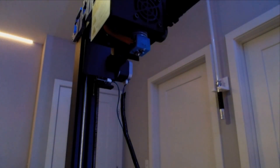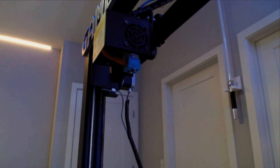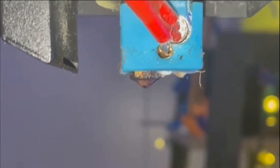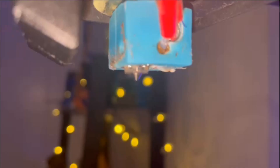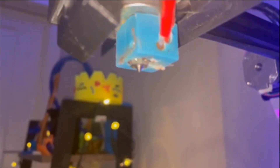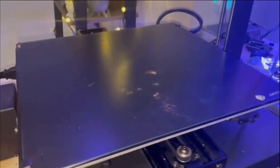Once that's done, you should be good to go to start loading new filament in — make sure the filament's loading in correctly without any leakages. Just to give you a comparison of what we started with and what we swapped: this is our old nozzle and this is the new nozzle we swapped in. You can see the difference — the old one is very worn out, it's been in there for almost a year, so this was a good time for a replacement.